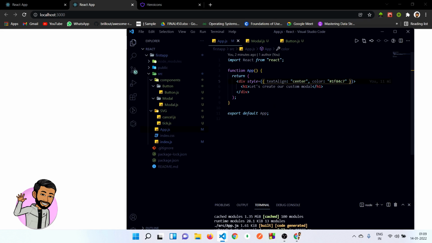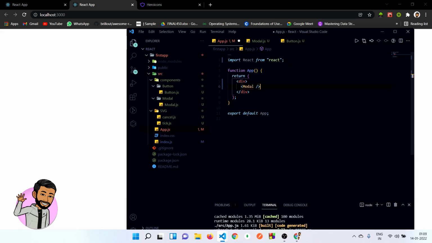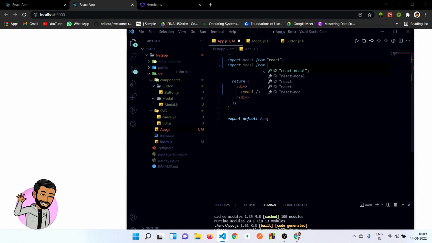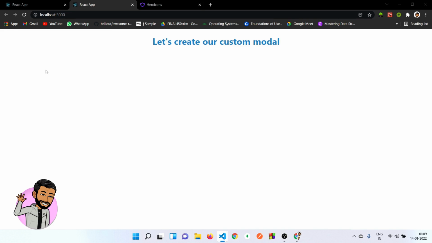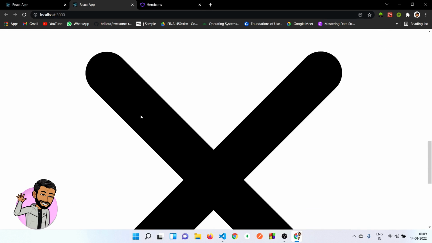Now after this, coming back to the app.js file, remove all this and just now add the model component. This is our root. Basically, this is the main component, which will consist of all the components, and it's going to display the components on a screen. Now just import the model component. Let's save it. As you can see, we have got our SVGs, our messages, everything on a screen.